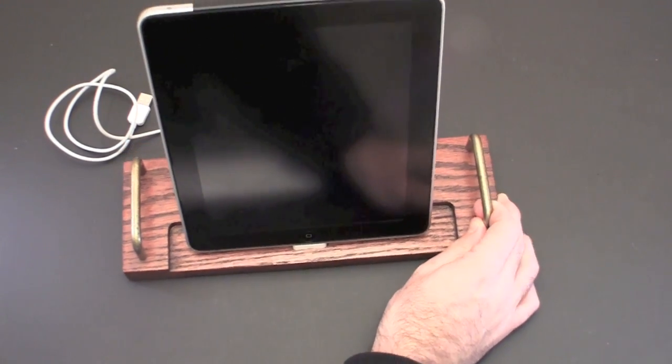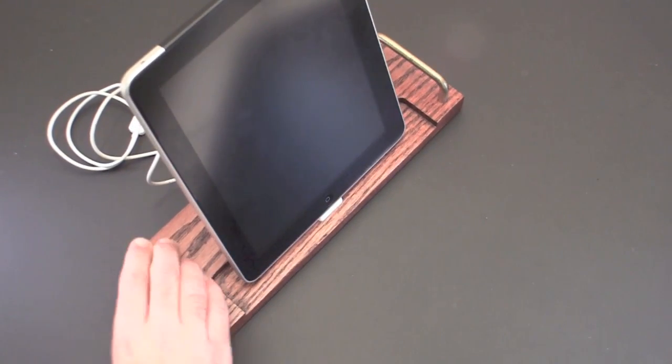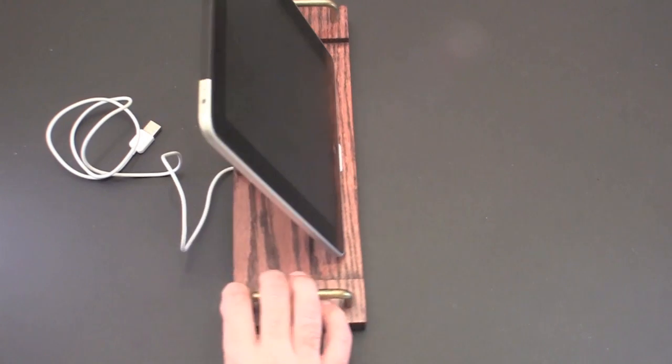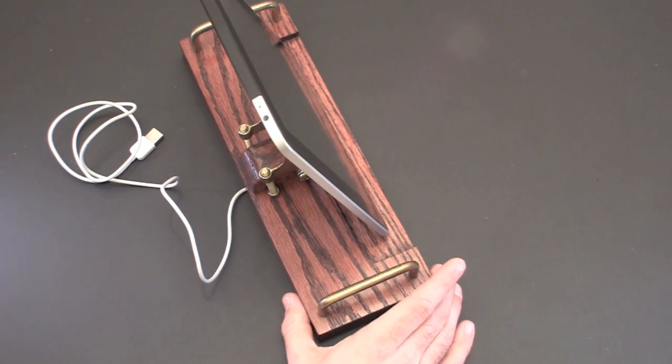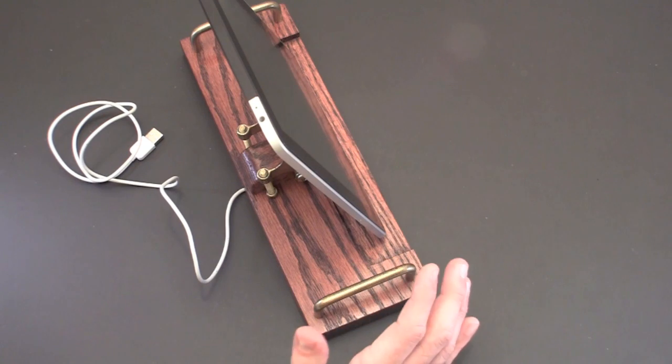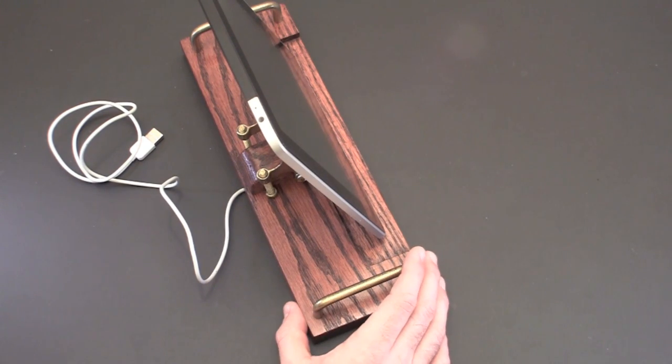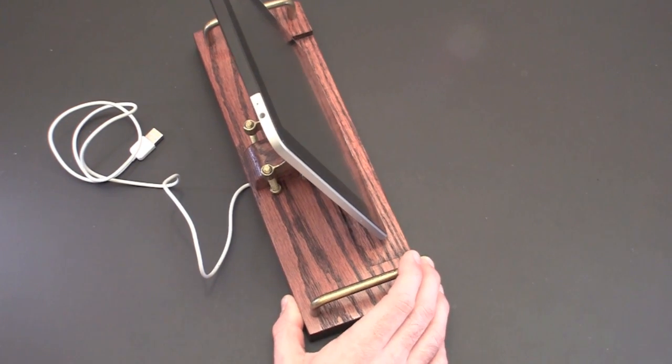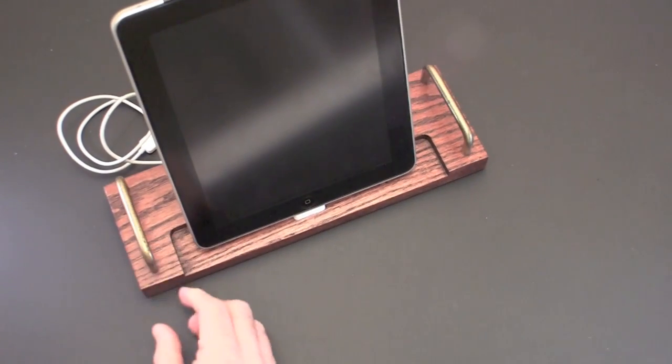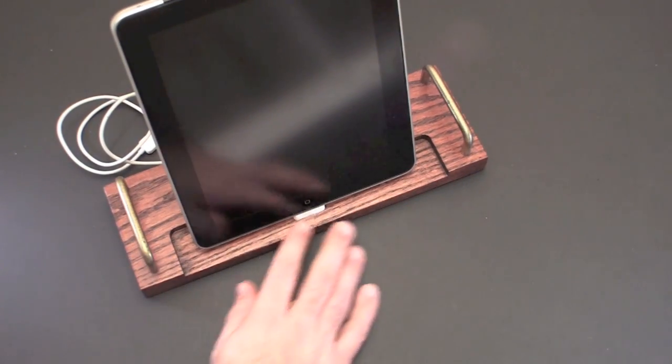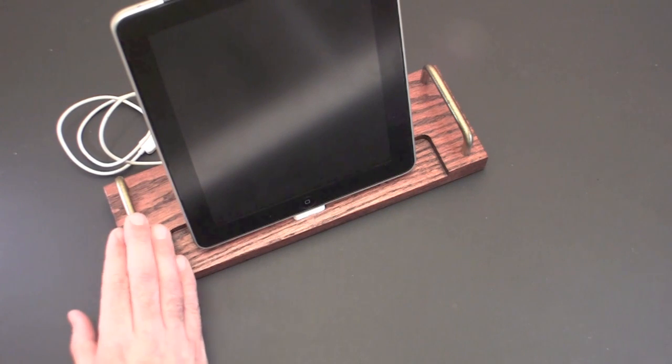So old-time computing makes these docks. Again, they start at $48. They come in all different shapes and sizes. You can pick the one that best suits your preference, again for all different devices—not only the iPad but the iPhone and the iPod as well. I'll put a link in the video description where you can learn more about these docks. They're definitely different. I'm sure they're not for everyone, but I guarantee there's some of you out there that are going to enjoy the kind of old-world simplicity of a dock like this.